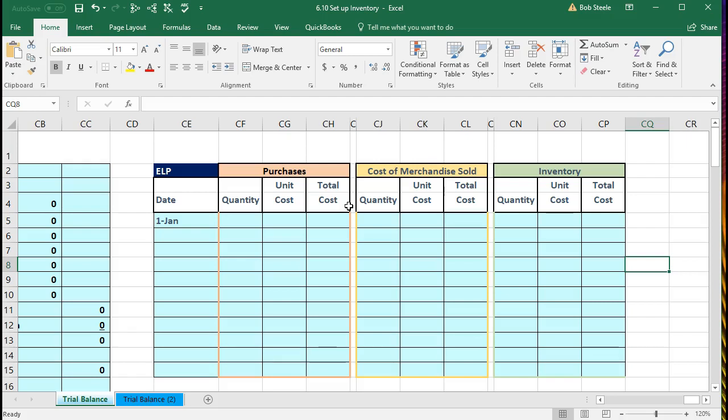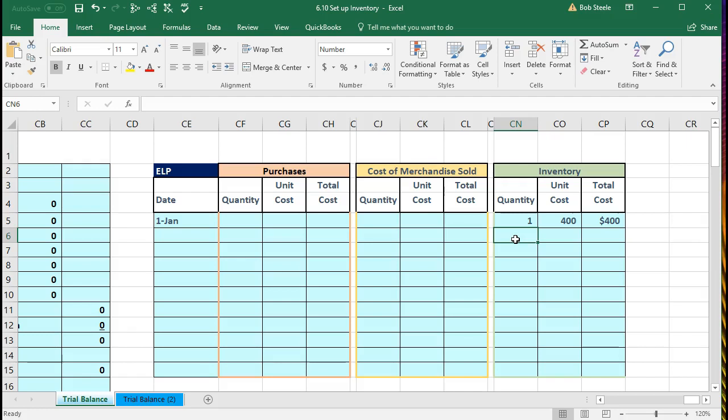So in essence, we're just going to enter the same data. So we have the same item number here that we started off with, a guitar with the name an ELP, and we're going to say over here in the inventory item that we have one of those and it costs $400, and therefore the total is going to be 1 times 400.